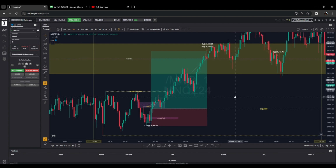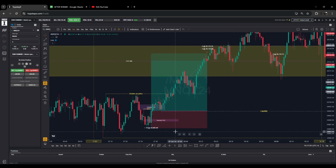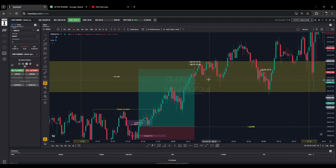This week is my last week, guys, on passing this funded challenge, and I'll be increasing my lot sizes because this is my last week. So I didn't take a next entry here because there was no fair value gap, but price was still moving in my favor. Then I started trailing my stops up underneath every closed candle, and then price came down and took me out. I left two contracts, and price came back here and took me out. I think I trailed it underneath this candle, and price came back and took me out here.